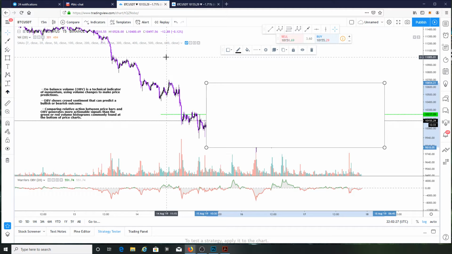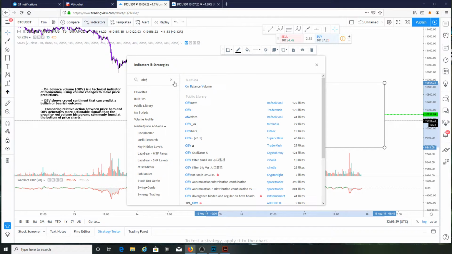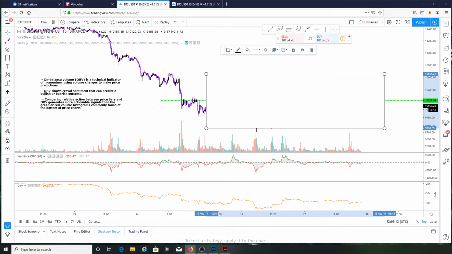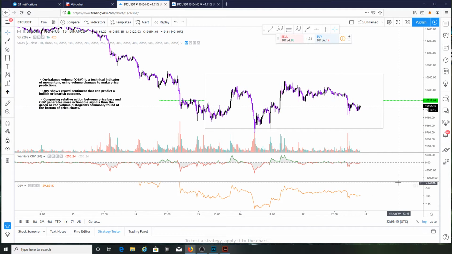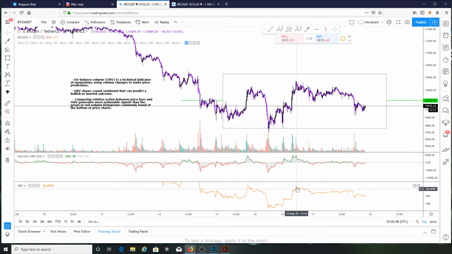So, an easy way to really understand OBV, or how to use this indicator. Of course, this was a custom-made indicator, and there is a regular free one on TradingView, and it's actually the exact same. You see there's no difference between the movement in the OBV. The only difference is that the one exclusive to our group shows the red and the green to signal bullish and bearish trend reversals, while this one does not, but it can still be read the exact same way.